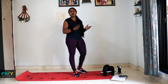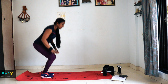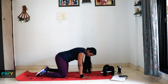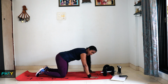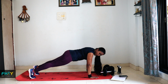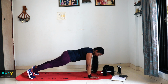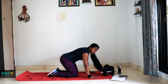Coming to the next 5, we all go on a plank. So let me tell you how to do a perfect plank first. You come up on a tabletop position, hands 1 palm in front, come up and your toes take it in front. So your armpit, your shoulder and wrist are in one line. Back doesn't go up, doesn't get down. This is a perfect plank.